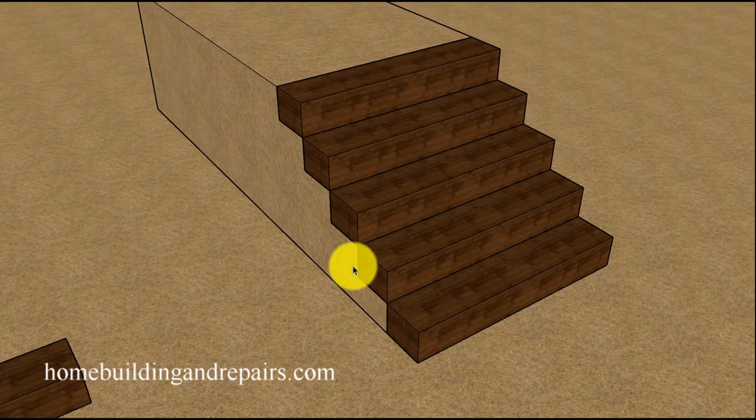The minimum distance for a stair tread for residential stairs is 10 inches in most cases. So this type of stairway will have problems passing inspection — the nine-inch wide stair tread being the first issue. There are a few ways to fix that: you could pull the ties forward, and if you space them at 10 inches you'll have a gap on the bottom that can be filled with wood, which I'll show in a bit.